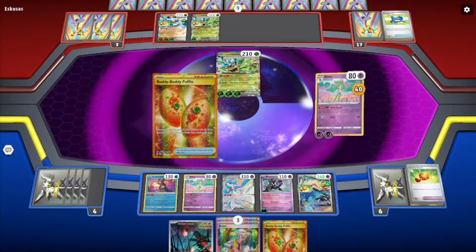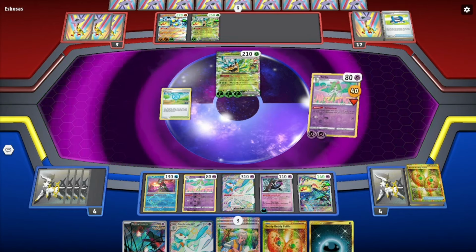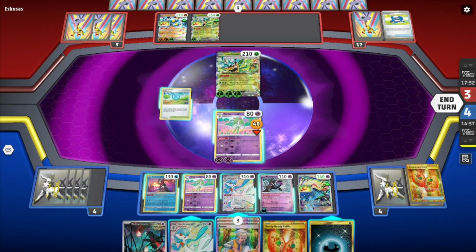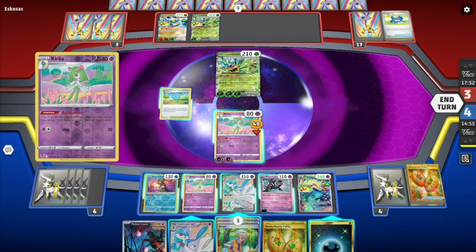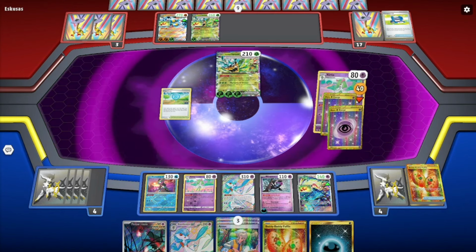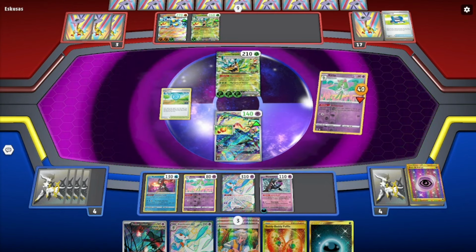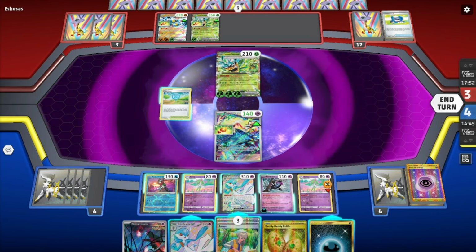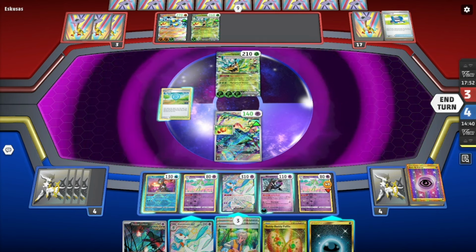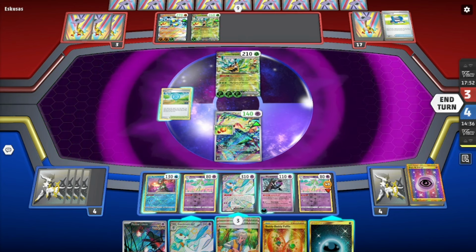I could do it with a Super Rod, you know. That's what I could do with a Super Rod. All right, have our next Gardy there. I could retreat you. Put you there. He has 60 damage on him. He had 260.